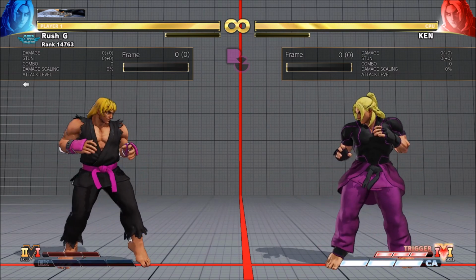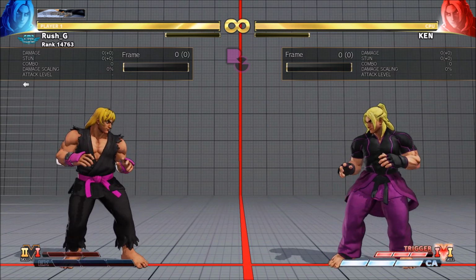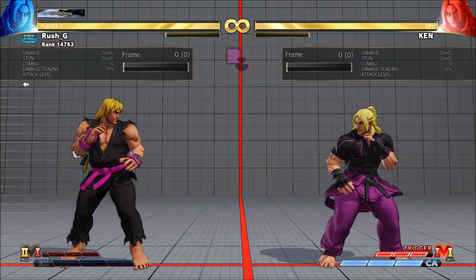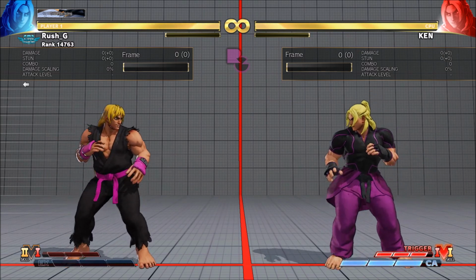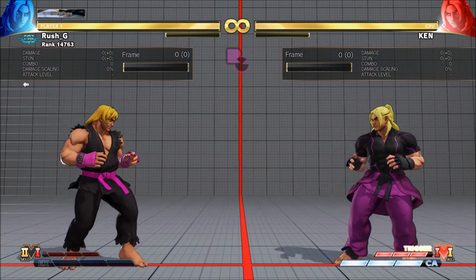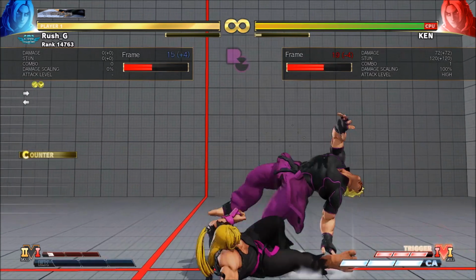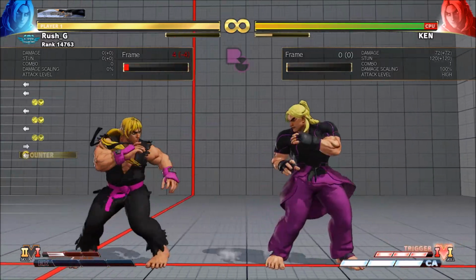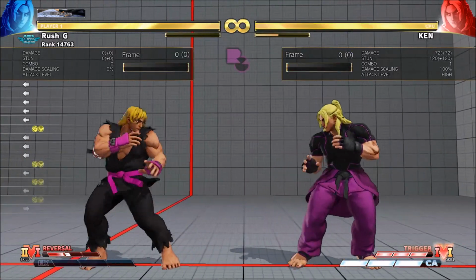And your V trigger is your comeback mechanic in this game. So when you're losing, you want to get your V trigger to make a comeback. That's the way this game works. However, if you're using V skill well in the set, you can almost build your V trigger without taking any damage, just by getting conversions, getting hits. As you can see there.